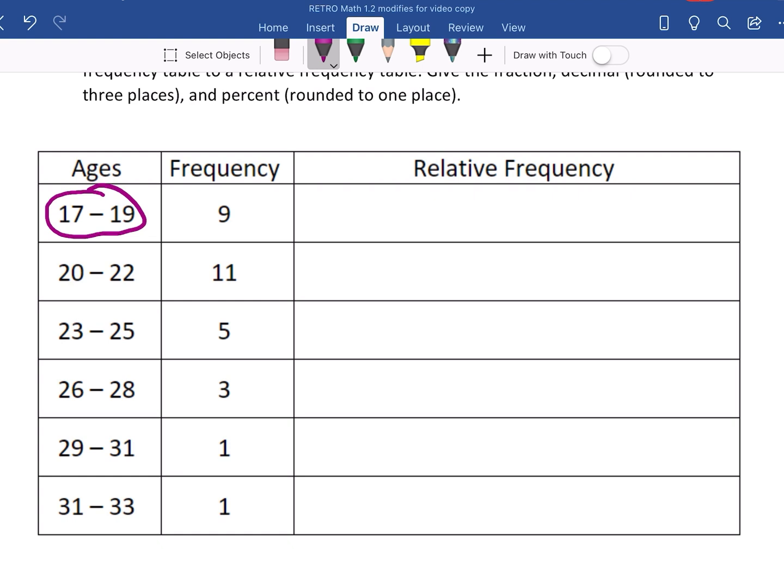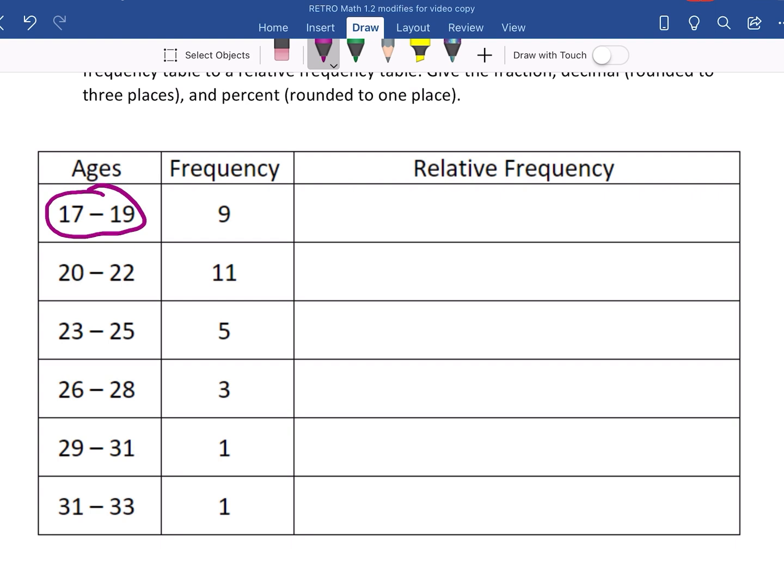So what we're going to do is take this frequency distribution, which is really just taking a list of ages and then making a table and separating all the students into the row they belonged in due to their age. Now we're going to convert that to a relative frequency. A relative frequency tells us the percent of the class that were in each of those age ranges.